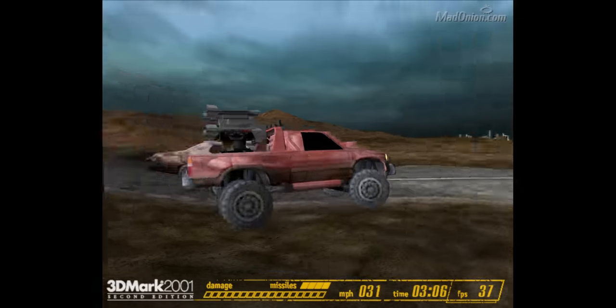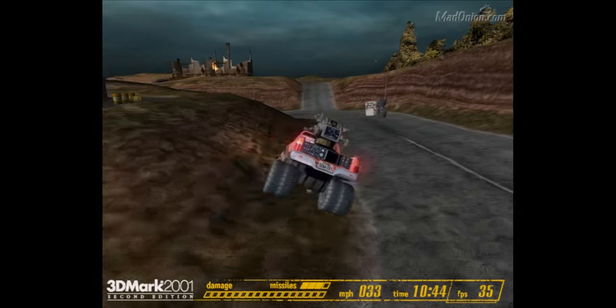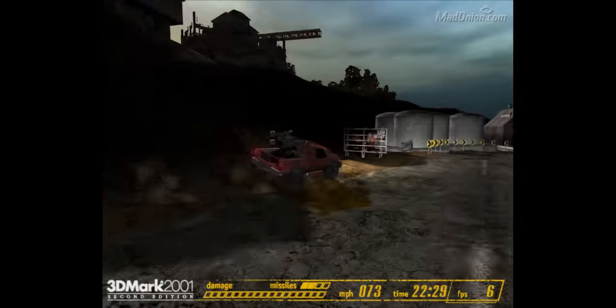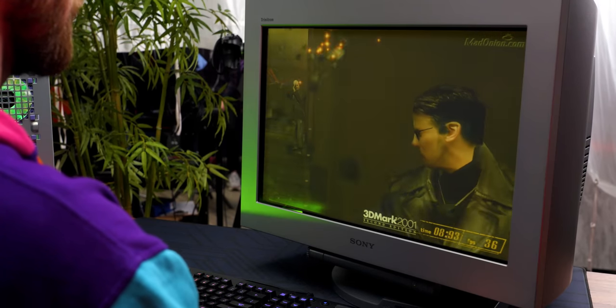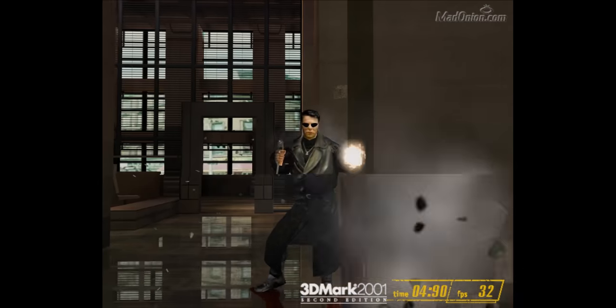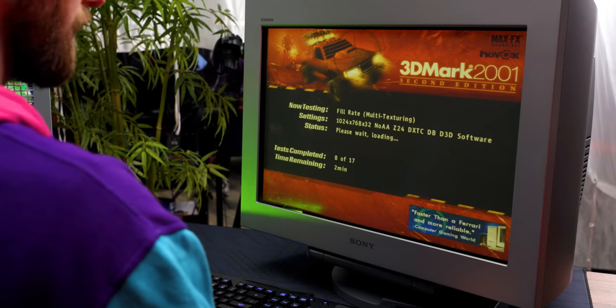Benchmark. I mean, she's running it. Yep. This is about what I remember this looking like. I remember this second run through. Oops. Uh-oh. Okay. Mostly problem-free. I thought this was pulled from an actual Matrix game at the time. I don't think so. Are you sure? You're making me doubt myself. I mean, the reflections are all looking okay. Kinda. Nope. You're totally right. It's just a Matrix-inspired demo. So I Shazammed you.